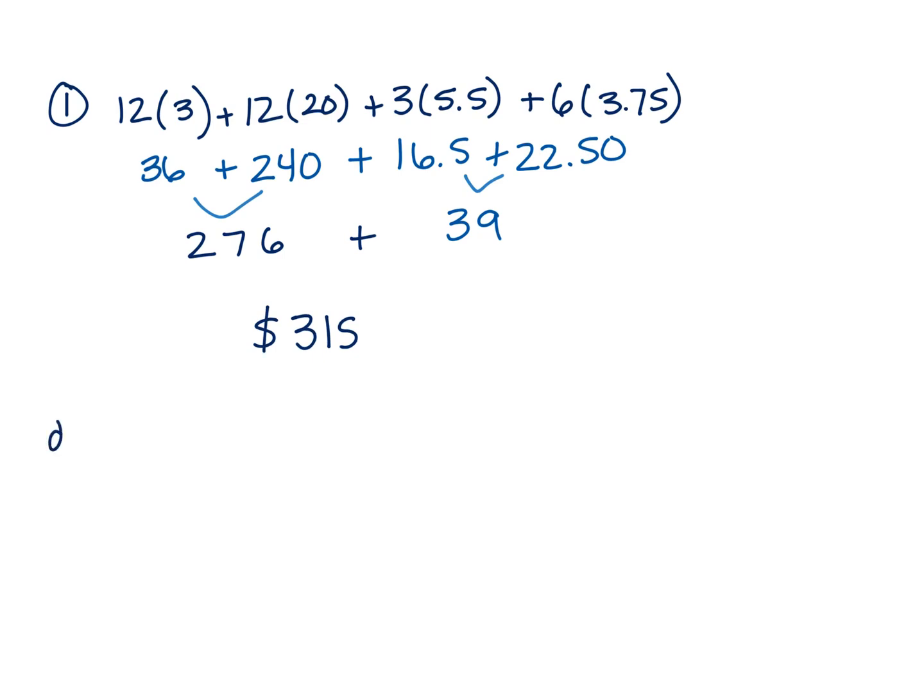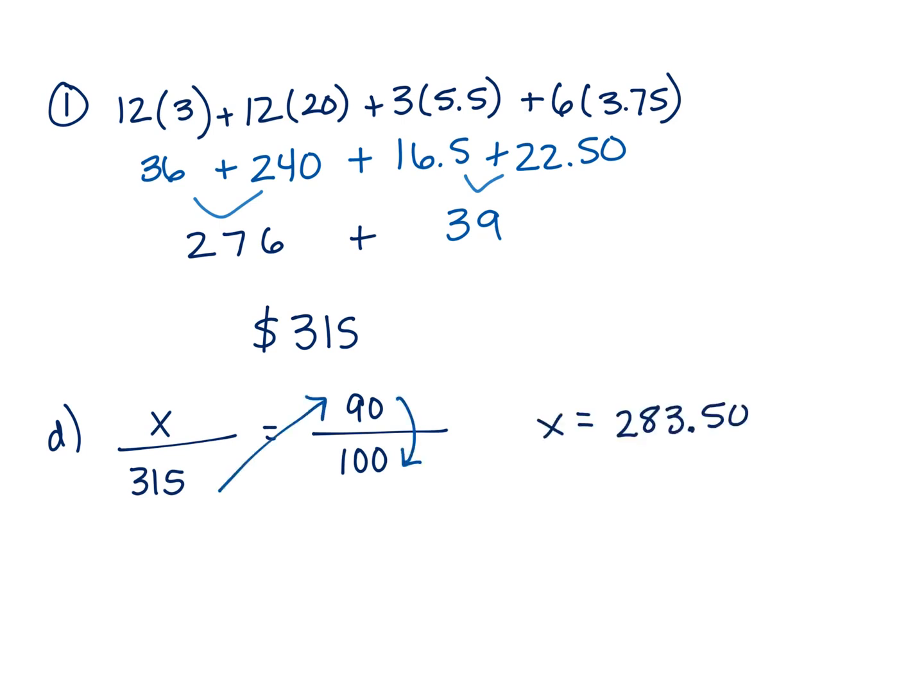Then in part D it says, suppose the family had a 10% coupon for the entire check, and then they left an 18% tip. What is the total? So we know that we can set up our fractions like this with the percent out of 100. But because they are getting a discount of 10%, they are only paying for 90% of that bill. And so we will cross multiply and divide. And for that step, let's see what we would end up with. We would see that after the discount, they are paying $283.50.